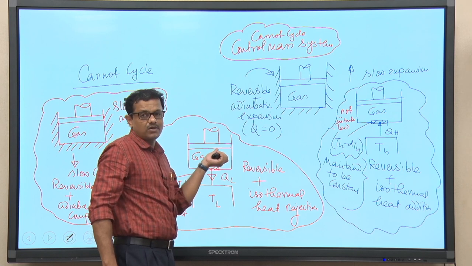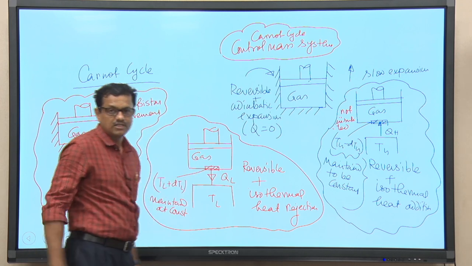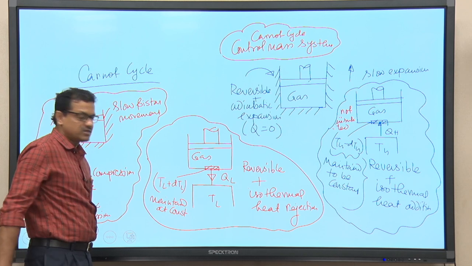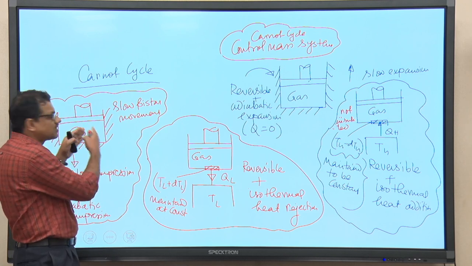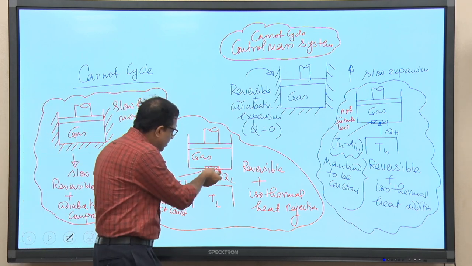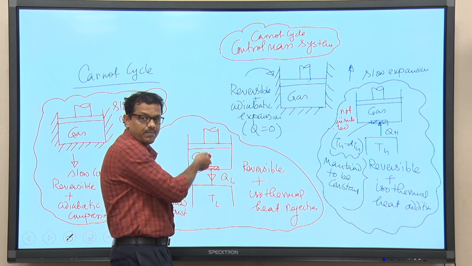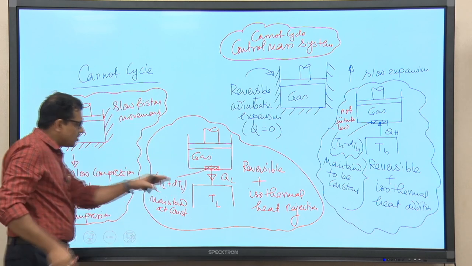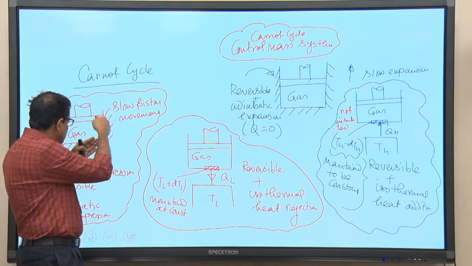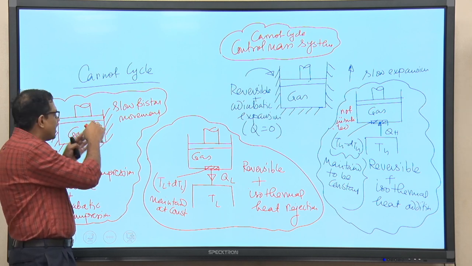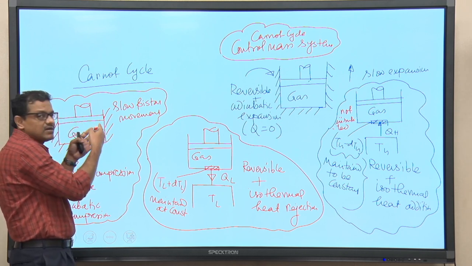The process is reversible because it is very slow, and isothermal because the temperature of the boundary at which heat is transferred from the system to the surroundings is maintained constant. Next, we remove this reservoir. If we take a certain amount of heat from the gas, the piston will come down, as if the gas is getting compressed. If we now remove this arrangement and the piston continues moving towards the bottom, and the movement is very slow, it is nothing but compression.